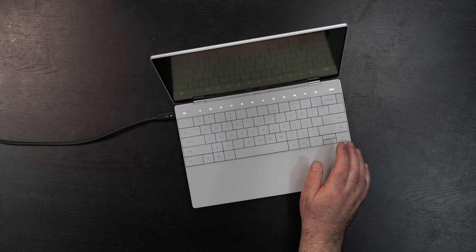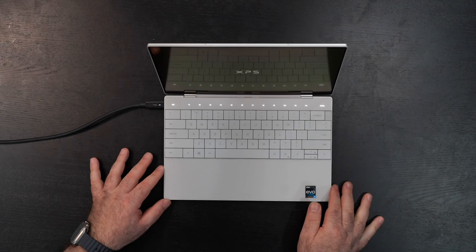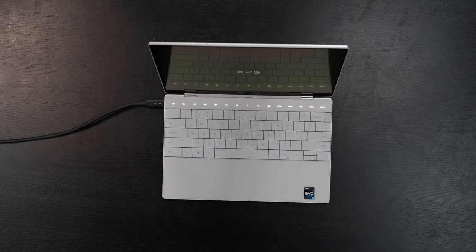Interestingly enough, we're not getting the PWM like we had last year, so it's not flickering too bad. Remember, last year was flickering a lot more. I think I adjusted the settings on my camera, and that might be one of the reasons. But again, this is the capacitive row and it lights up pretty nicely here. And then, of course, you can see the PWM a little bit here.